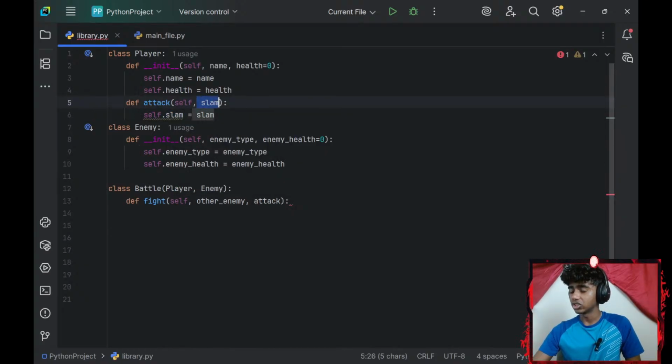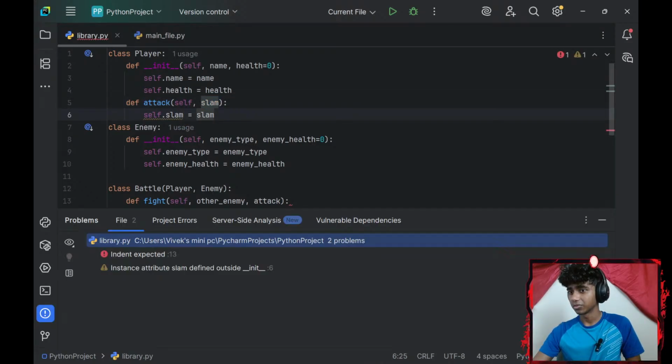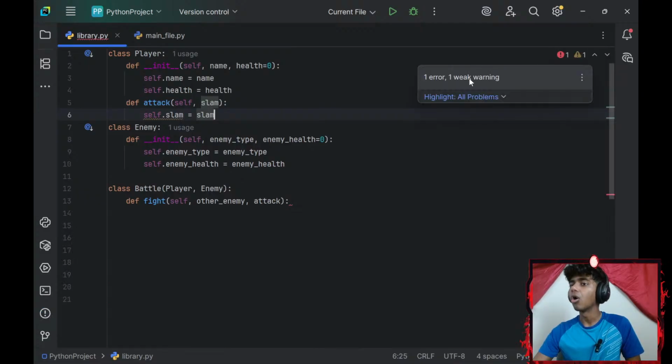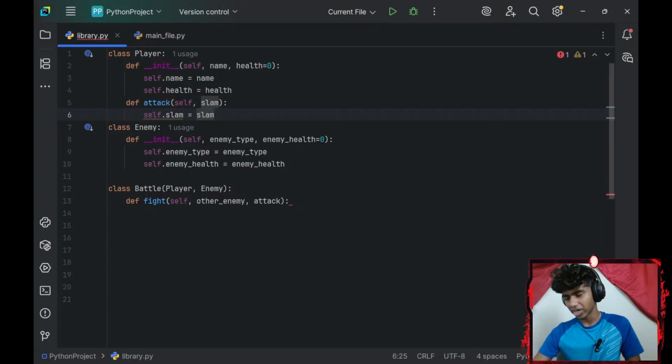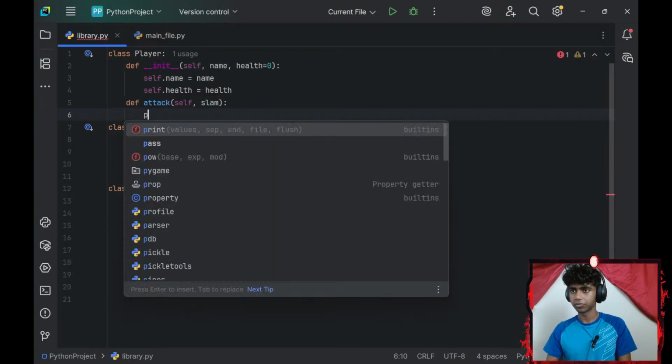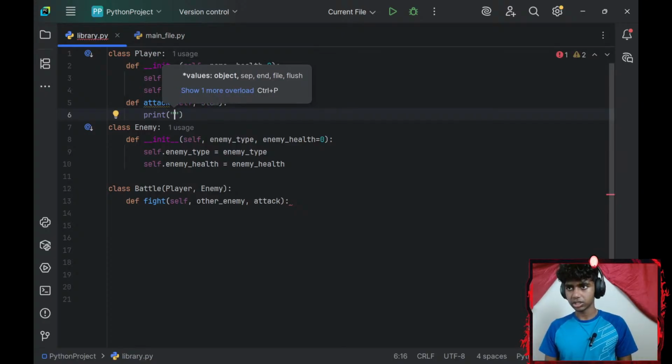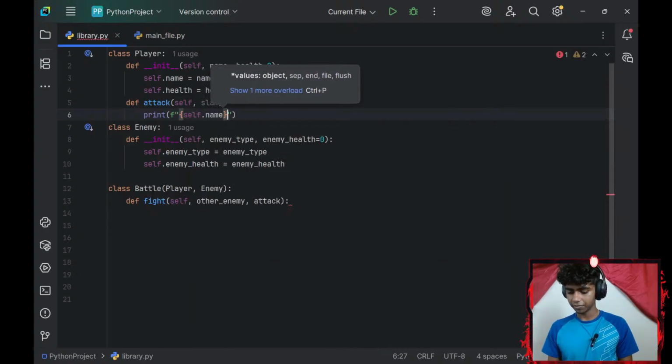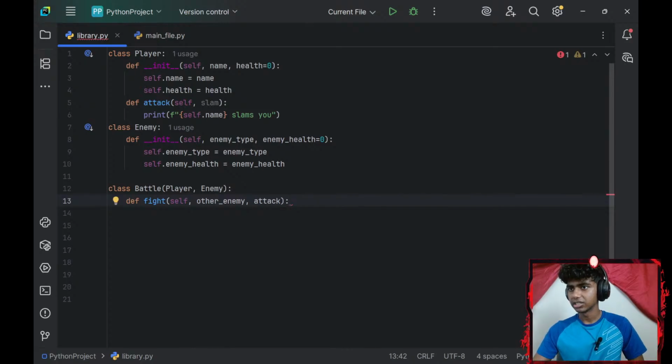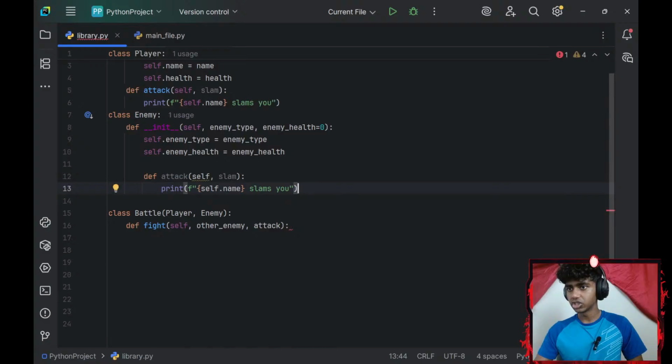I converted that to an instance variable. Instance attribute slam defined outside dunder init. Oh, okay. I shouldn't have to actually create this as an instance variable. I could go here and print an f-string, actually: self.name slams you. Perfect. Let me copy the attack attribute, paste it here.